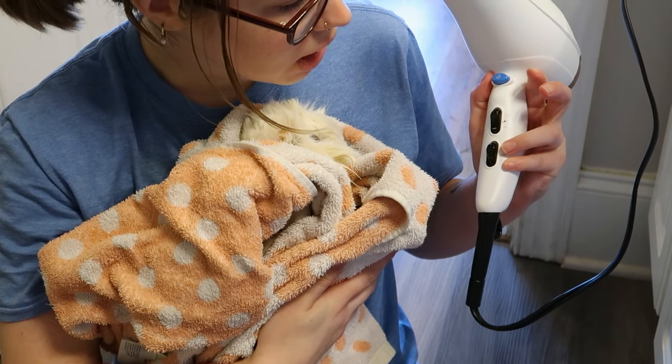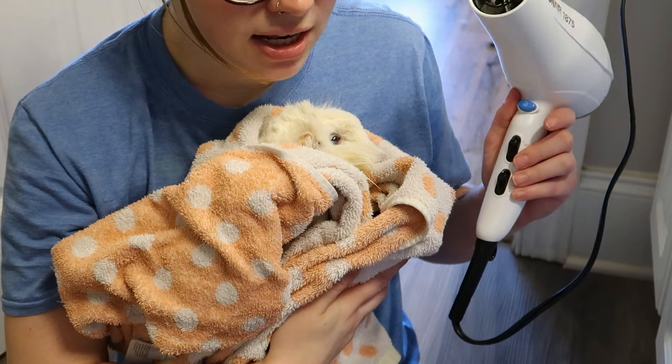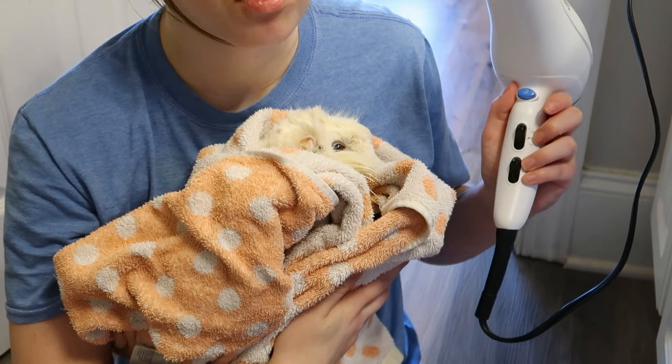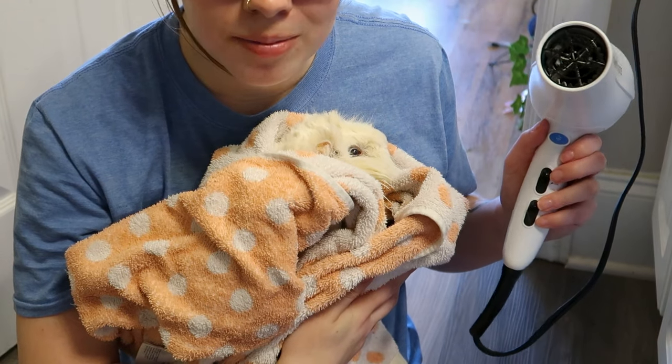So I usually do it on low, and then I switch between warm and cool, and I always have my hand near her to make sure that I can also feel the temperature of the air, and so I know that it's not too hot for her or not too cold for her.